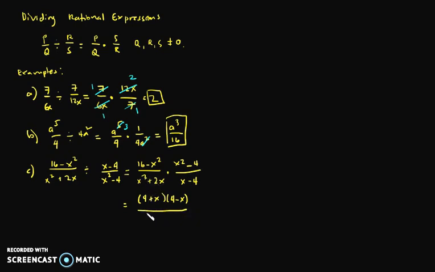x squared plus 2x. The common factor is x, so factoring out x gives me x plus 2. For the divisor part, again this is a difference of squares, so this gives me x plus 2, x minus 2. Then just copy the denominator. Now we can apply the law of cancellation. We have x plus 2 cancelled. How about x minus 4 and 4 minus x? These are the negatives of each other, so I can cancel this one, but remember I need to put a negative 1 here.